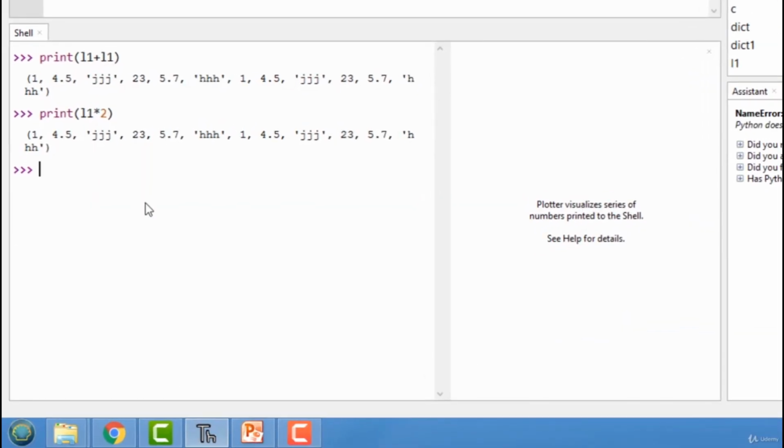Now suppose my set is equal to, in curly braces, 1 comma 2 comma 3, and if I say print type of my set, then it will give me class set. If I want to print this set, then I can use the print function. It will print 1 2 3, and afterwards we are going to use some methods and functions to add elements to the set and to retrieve a particular element.